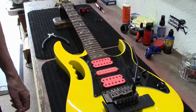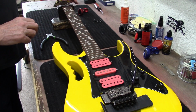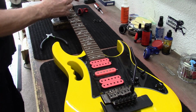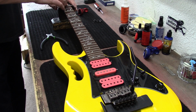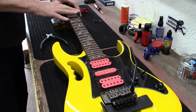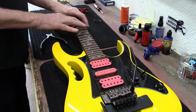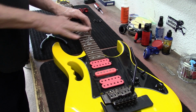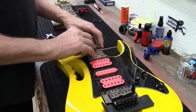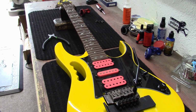So I think what I'm going to do is, I got my fret guard, and I'm going to take a little 1000 grit sandpaper and I fold it over, and I just kind of hit these frets real quick. Not trying to level them, anything like that. Just getting the dirt off of them. Simple way to clean the frets. Doesn't cost you any money. A little tiny piece of sandpaper. There we go. Top layer of dirt has been removed.